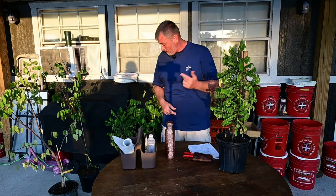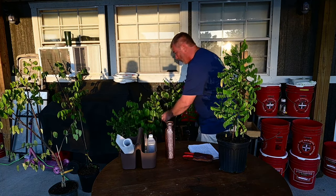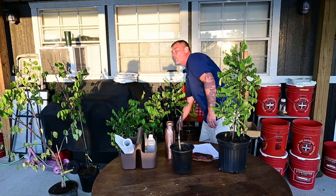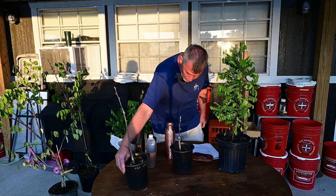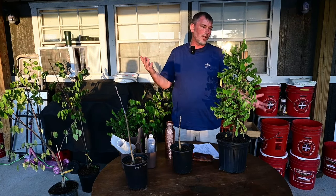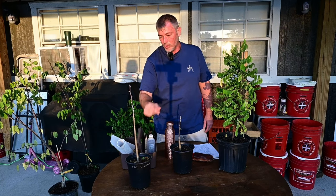And I did this with some Atamoyas here recently. A lot of the Annonas go dormant and they'll drop all their leaves. They can take a lot more cold when that happens. And here's two of them. Let's see, when did I do these? 2/24, so 8, 7. So that's a couple of weeks ago. Within 2 weeks, they started waking up and pushing out some new growth on them.